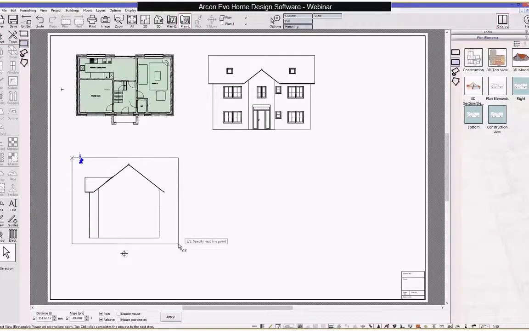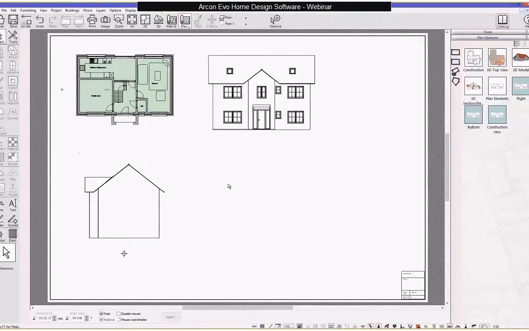So as you can see, you can start to build up a set of drawings. Within the plan layout mode, you can also create multiple plans for your drawing, and start to build up a number of sets for your project.